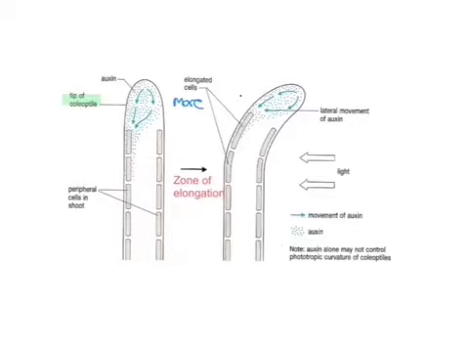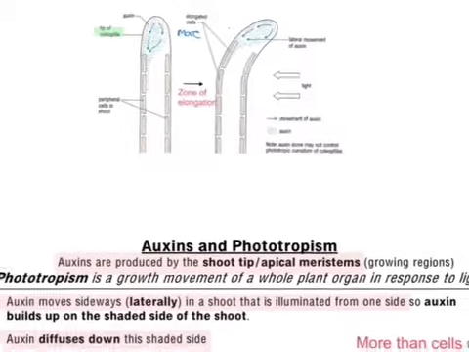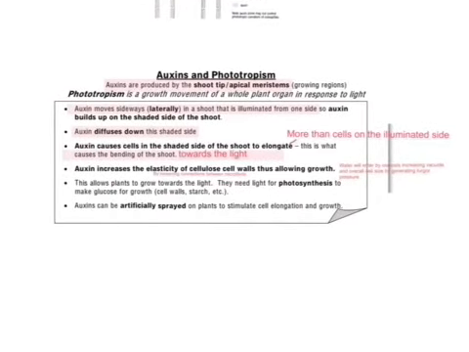Okay, so I will give you the PDFs for this next wee bit that are down below. In fact, I'll give you the PDFs for it all. So let me just take you through this, and then I'm going to give you time to read it, and then I have a homework question on phytochromes for you. So it's all about auxins. The process is phototropism. Tropism means movement. Photo obviously means in response to light. So auxin is produced at the tip. It moves away to the shaded side, so lateral movement. If light is from one side, they might say unidirectional light. It diffuses down the shaded side, causes them to elongate more than the illuminated side, causing it to bend towards light.